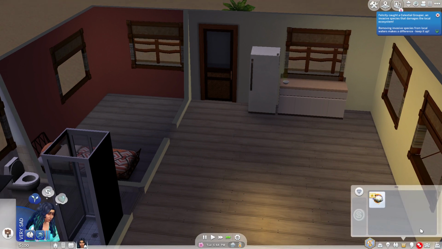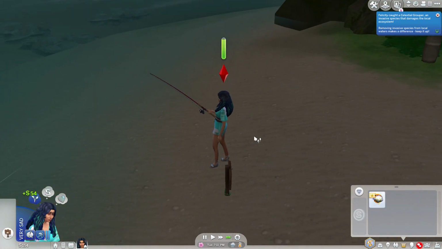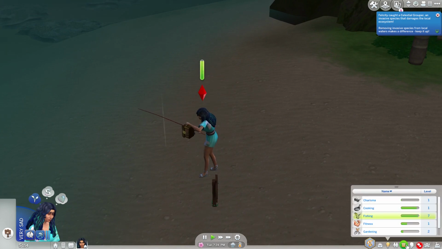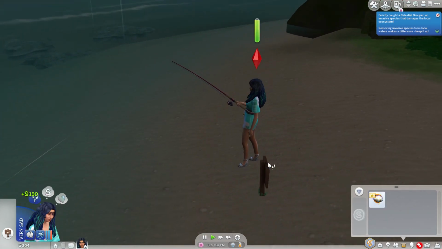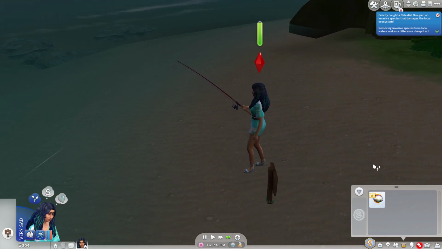I don't know why that butterfly fish is still in there. We've got 150 simoleons, and we're about to level up in our fishing skill. So we'll be leveling up to level 8, which is awesome. We got another... Oh my god, jeez, oh man. We're at 305 or 304 simoleons. So yeah, we're just going to keep on plugging away. We're trying to get a stove, I think, which would be great.